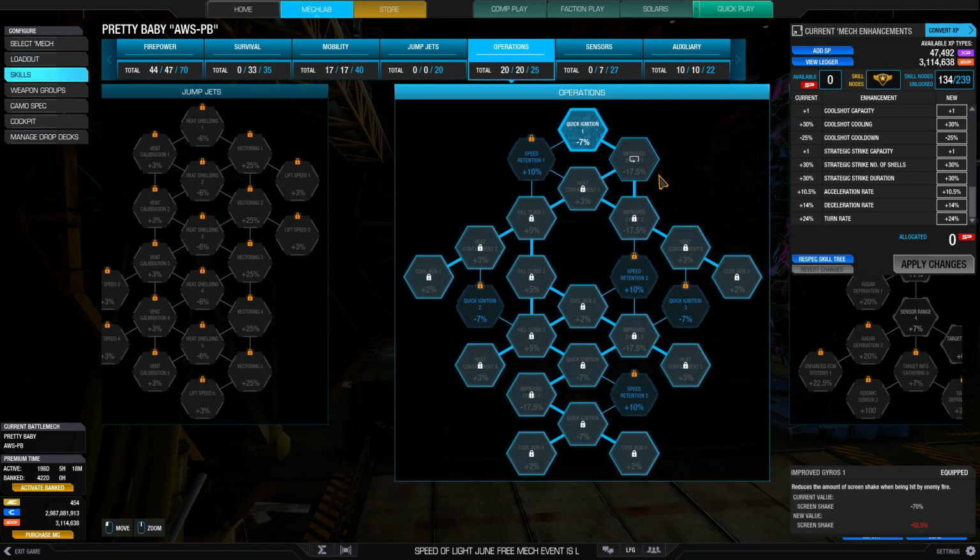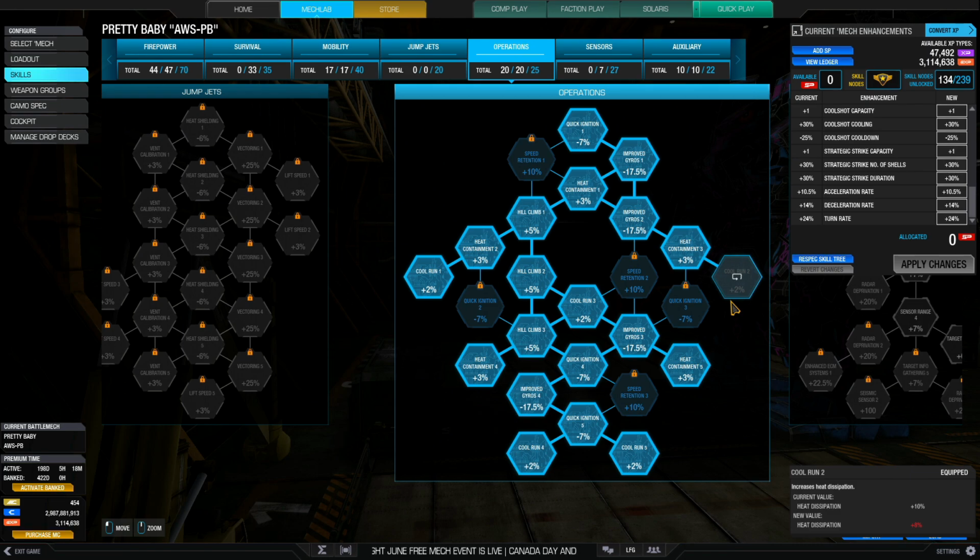The standard 20 SPs in operations for 5 nodes of cool run to increase the heat dissipation by 10%, and 5 nodes of heat containment for the heat capacity increase of 15%. Yep, I said it correctly.